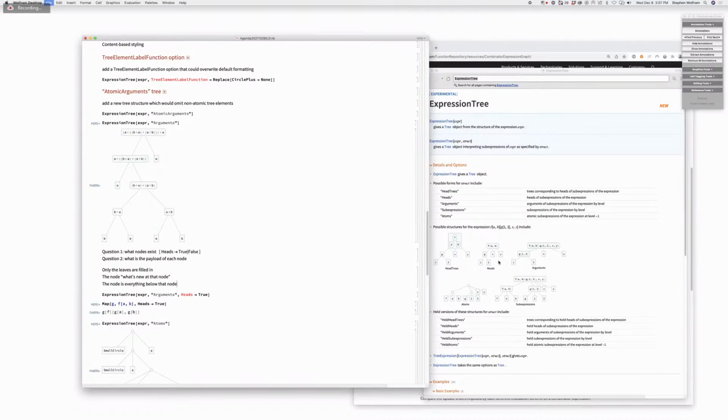I don't understand why there isn't a version with heads goes to true that isn't head trees. That's sub expressions. No, because it's got this actual tree here. See, sub expressions could have a subtree as the payload of that element there. It doesn't. I see. Well, the reason that head trees is the way it is is because it and atoms both have minimal redundancy. Great, but what I'm saying is, you could have a version of sub expressions that also has trees.